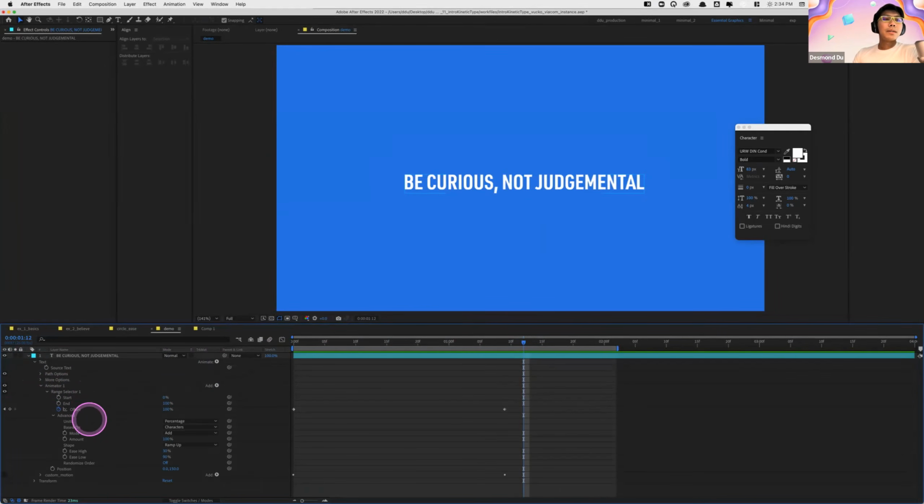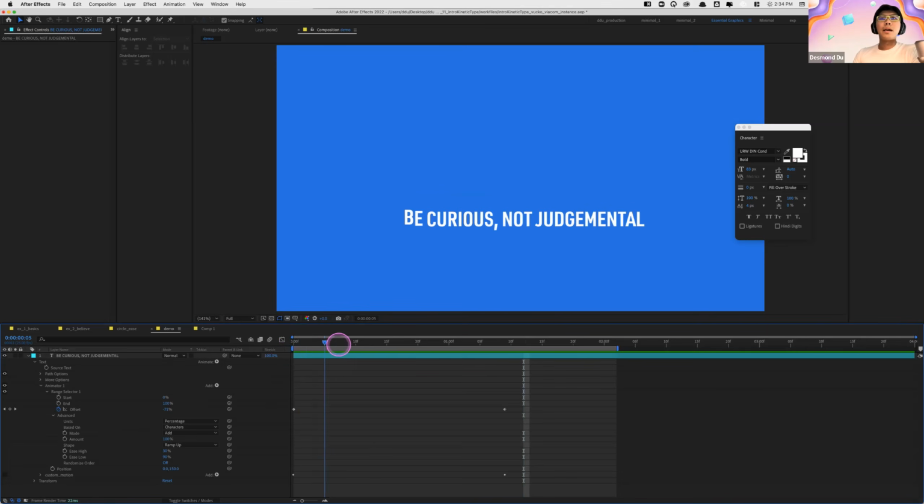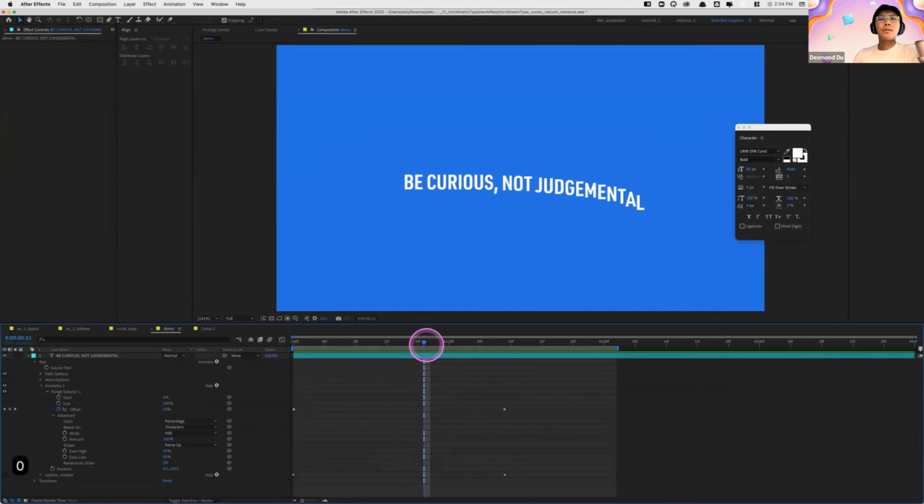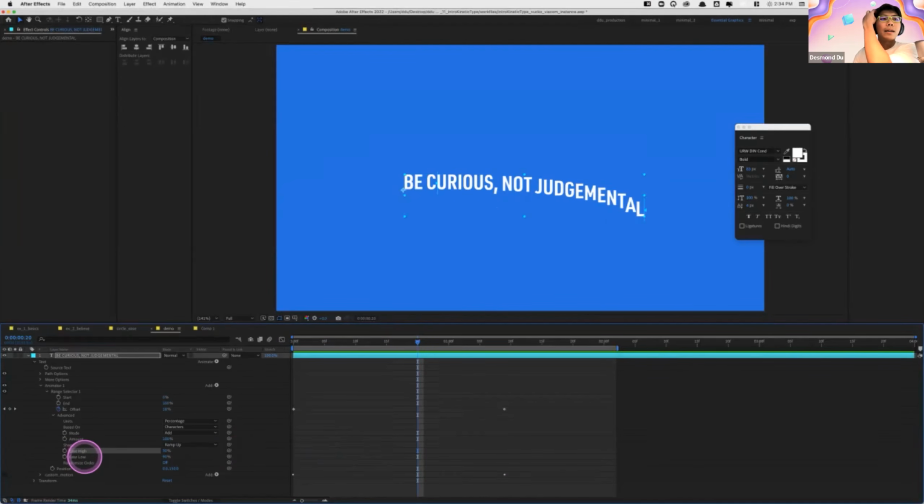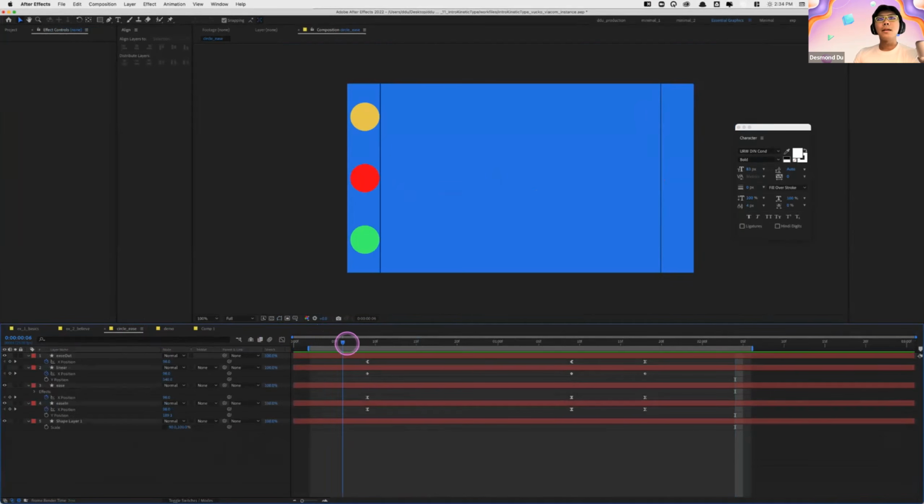What we did was to make it pretty, we changed the shape to square. And then after that, we animate the offset value instead of the start and end value. So this makes it smoother. And finally, to stylize the motion or make it smoother, we play with the ease high and low value. And the ease high and low value is based on the principle of ease in and ease out when we animate normally in After Effects, right?